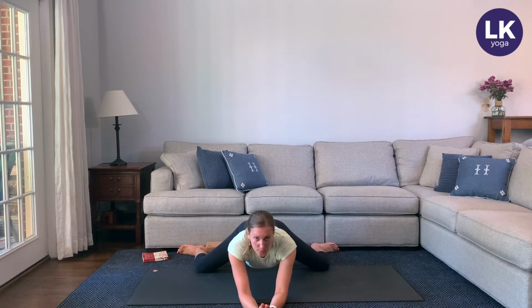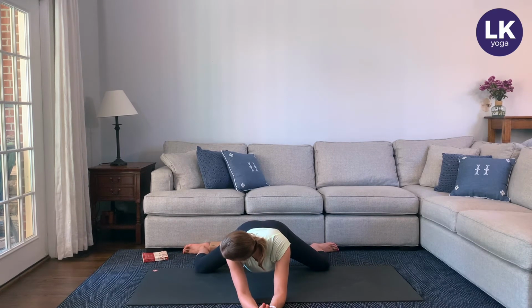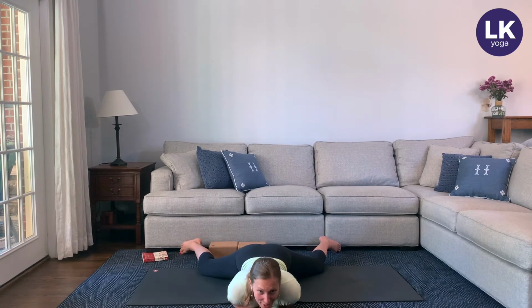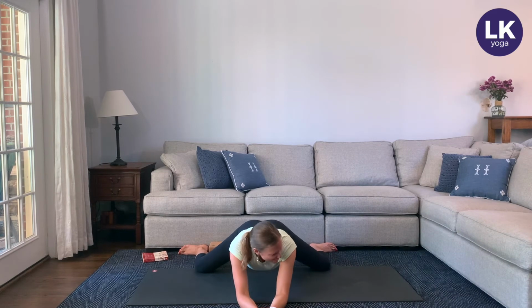Bring your forearms out in front of you. And then look over each shoulder and make sure that your ankle is behind each knee. And then you want your hips at knee height. So you don't want to be too far forward and splattered down. And it's not really a child's pose either. So it's somewhere in the middle.